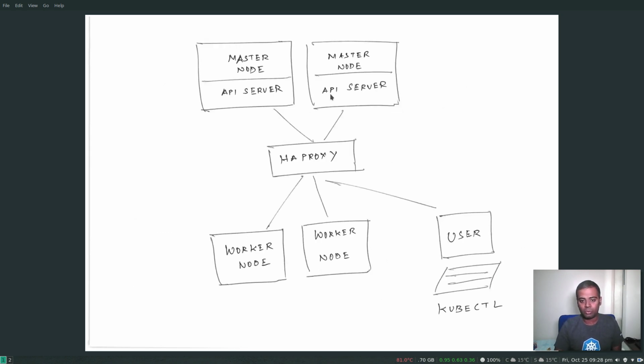The architecture will be like this. In this architecture, the worker nodes will no longer have any local Nginx proxy, and will rely on an external load balancer. All the interactions with the API server will go through the HAProxy, and the HAProxy will load balance between the multiple master nodes. And if you're using kubectl on your local machine, you will be connecting to the HAProxy as the load balancer.